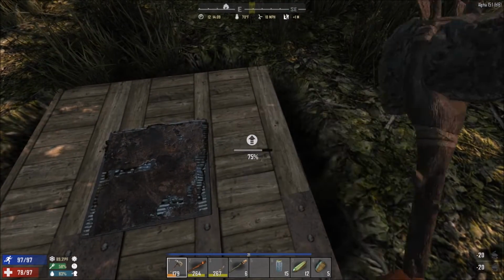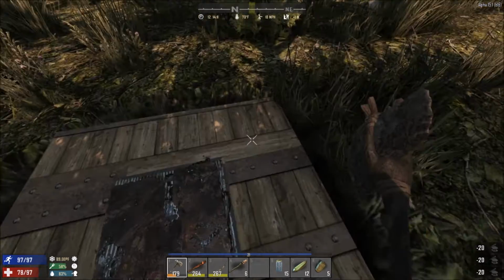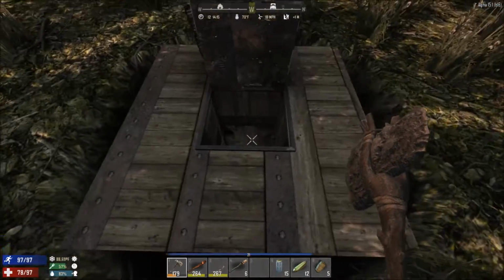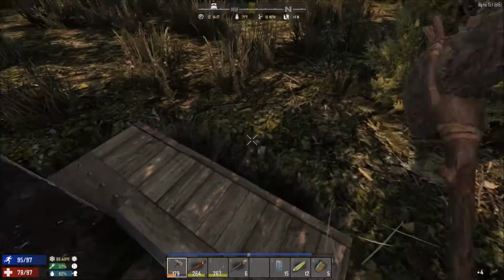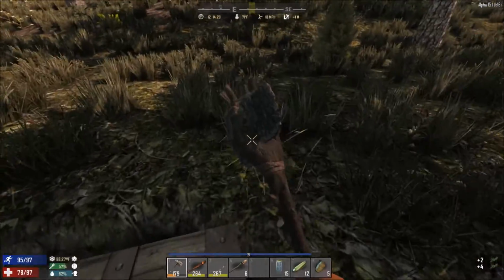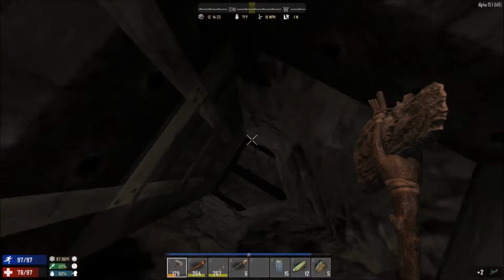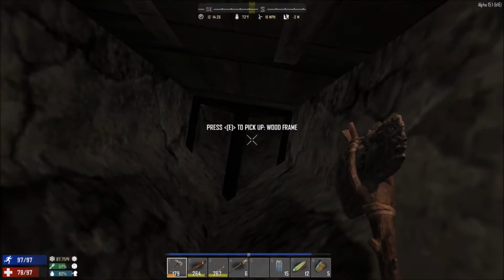I don't suppose it'll get too much aggro, simply because they don't tend to, because this is one of the beautiful things about being underground. If you're underground, the zombies can't really do ever so much, because they're not too good at dealing with flat surfaces, which is why I want to do this, so that they don't end up on our heads.